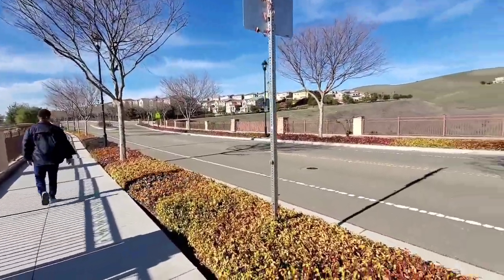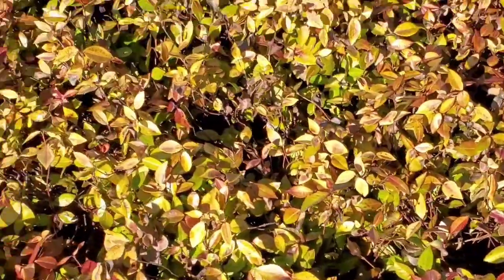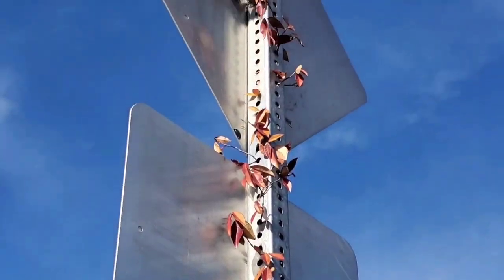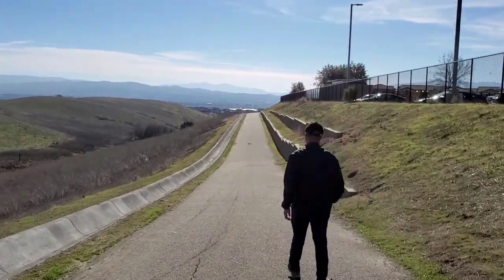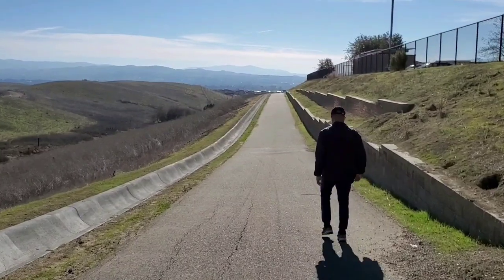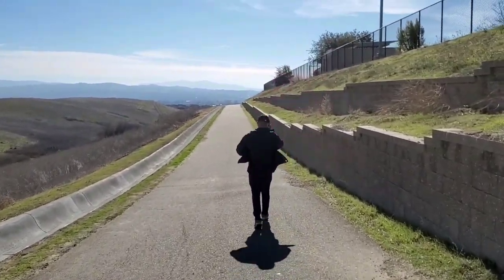Oh, there's a vining plant over here. Look at those pretty colors. Look at all those gorgeous colors. And it actually vined through this pole all the way there. Interesting. We are ready to head back to our home. So let me bring you along our walk back home. I spotted a squirrel crossing the hiking trail. We still have about more than 2 miles to go. So let's do this. We can do it.